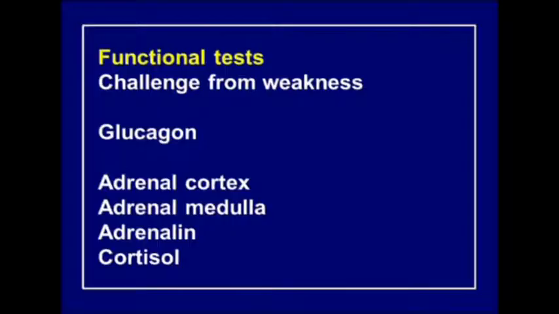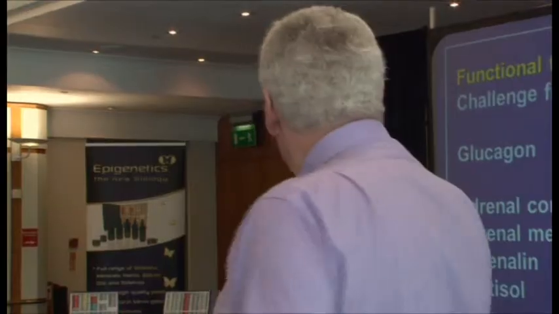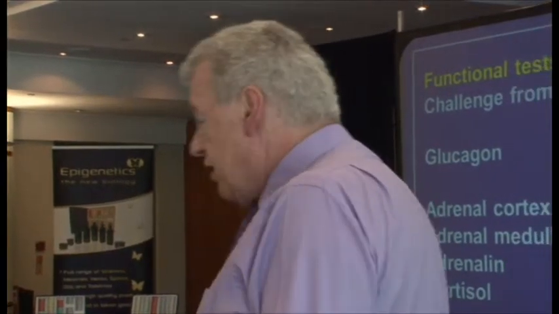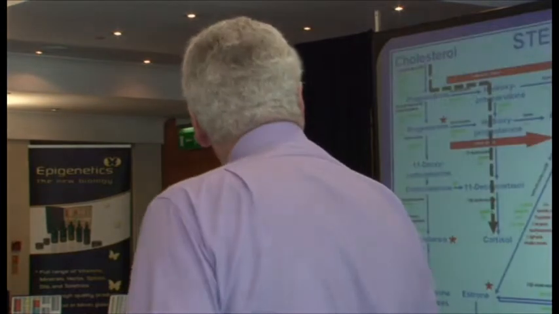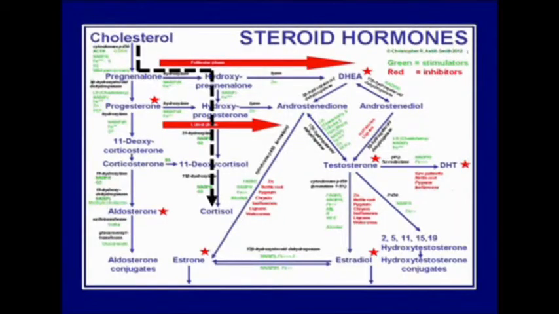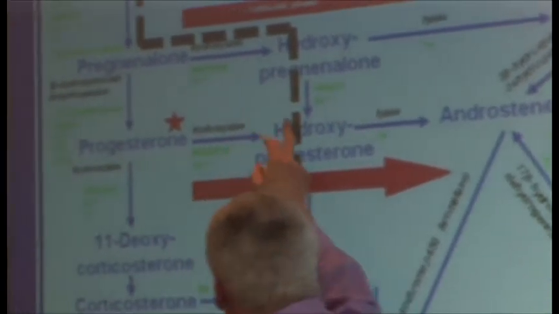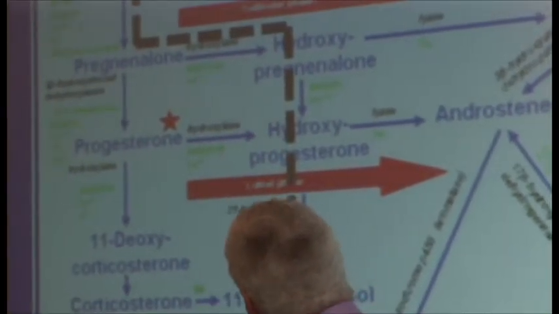So you need to challenge with the different hormones or the glands, but the one you're going to find in most people, when they've consistently got this problem, is low adrenal cortical function, which means low cortisol. So they're not producing the cortisol. Now, here's how we make cortisol in the steroid hormone chart. You remember this one? We make it from cholesterol, and then we make pregnenolone, and usually we'll go along this route, and down here, hydroxyprogesterone, down to cortisol. But we could also do this route down, to cortisol.